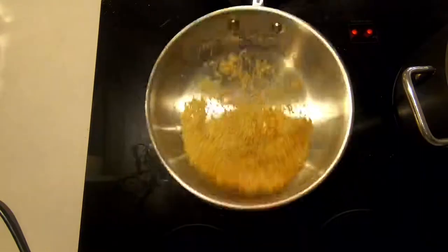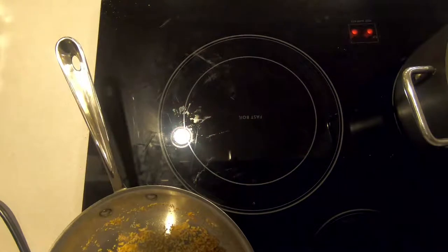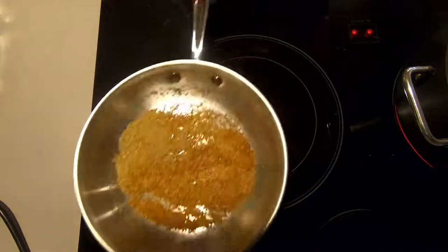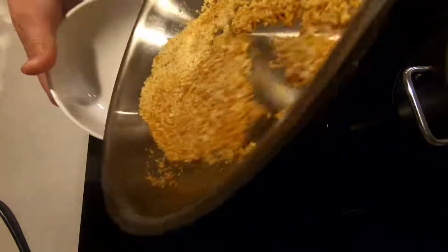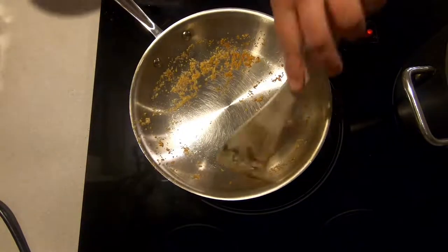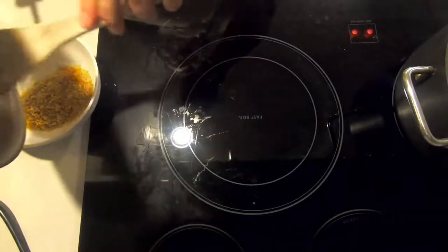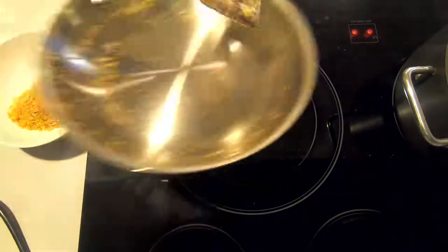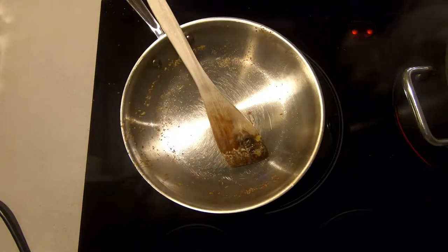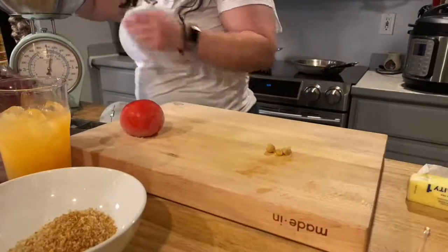So this is brown now. I'm gonna pull this off. Remember, this is just a topping at the end. It's not going to be cooked in. That's that. Put that aside over here. And I need to do some garlic.